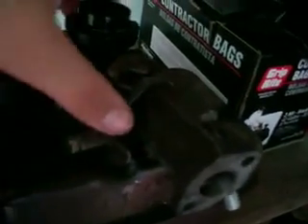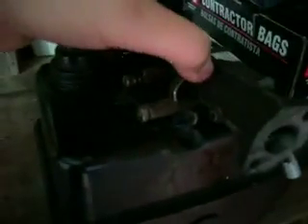Once you have your carb part - these three screws off of there - you're just going to want to go ahead and lift this out. If yours won't come off, take a screwdriver right here and try to pry it away. Try not to rip the seal unless you want to replace the gasket, but I've already replaced the one on this one. Just hit the end with a hammer a little bit and it should pop right off. Kind of got to thread it out through those holes. Now, this is where we're going to be doing our main work, so just go ahead and set this down.